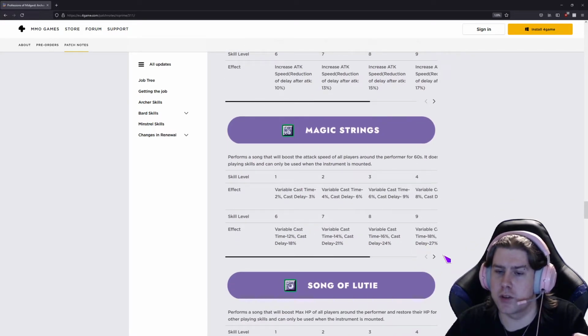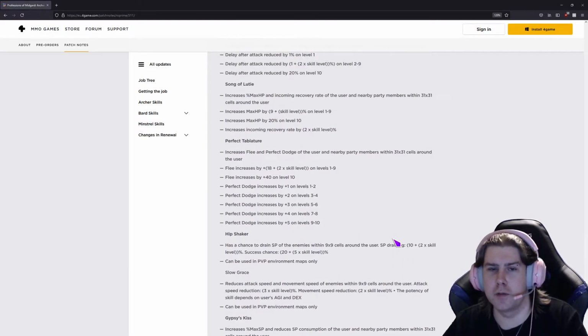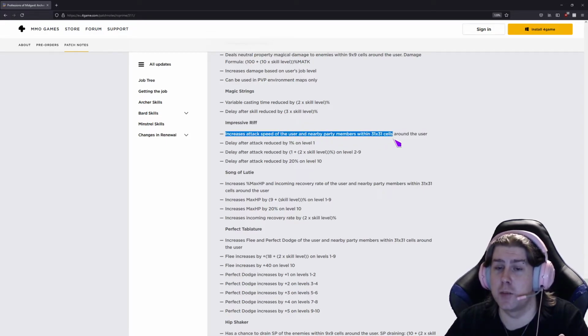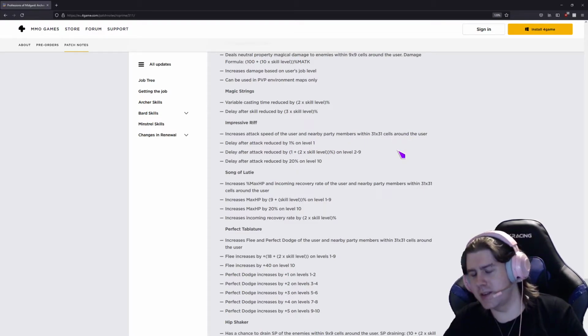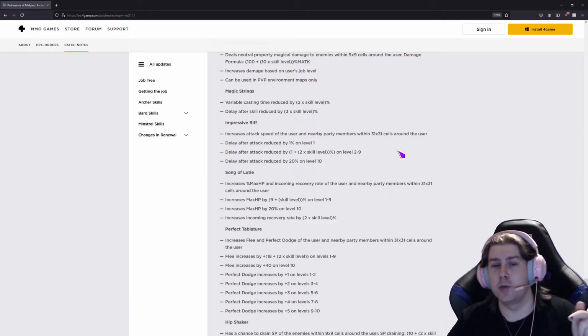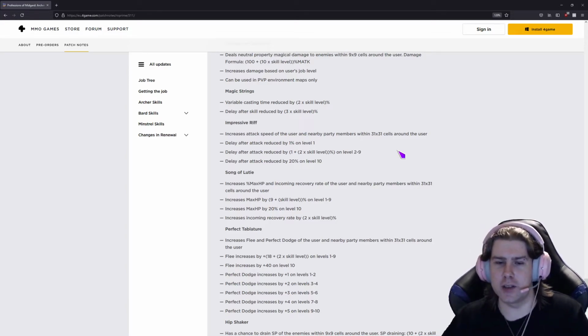The way that this works, at least on Cairo, is that this is map wide now and it gives you a buff for a while. You don't have to stand in this little area anymore, so that's pretty cool. Impressive Riff increases attack speed of users and nearby party members within 31x31 cells. So the way that bards, dancers, gypsies, whatever you want to call them, work now with their songs is that they will click them and then everybody on your screen basically will get this buff for a certain amount of time. Meaning you don't have to stand there and just sing.